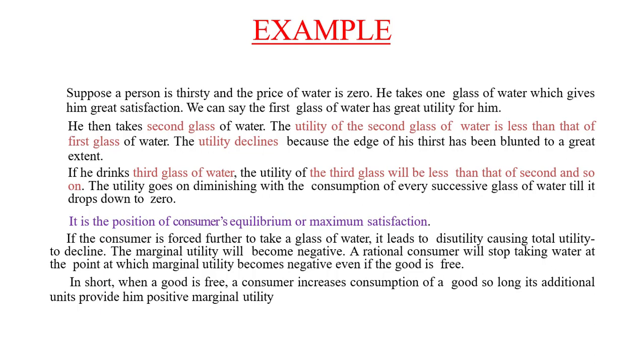So when you take the first glass of water, you are very much satisfied, right? So we can say that the first glass of water has great utility for him. Why is it great utility for him? Because you were thirsty and you got the glass of water, and when you drank it, you were satisfied.